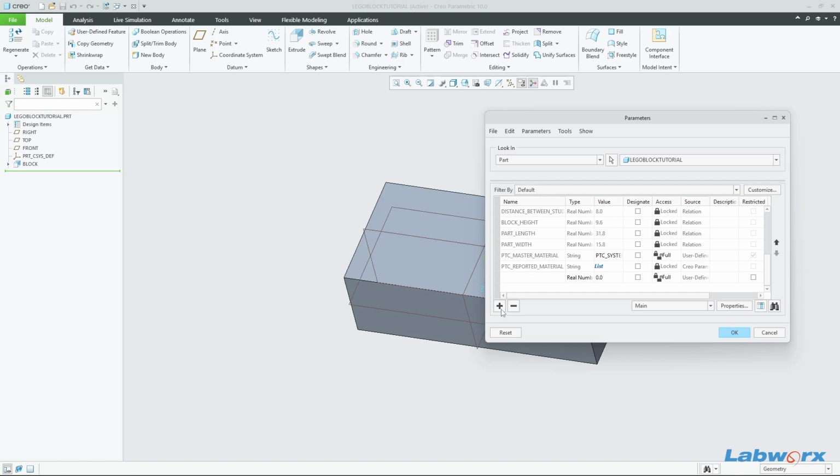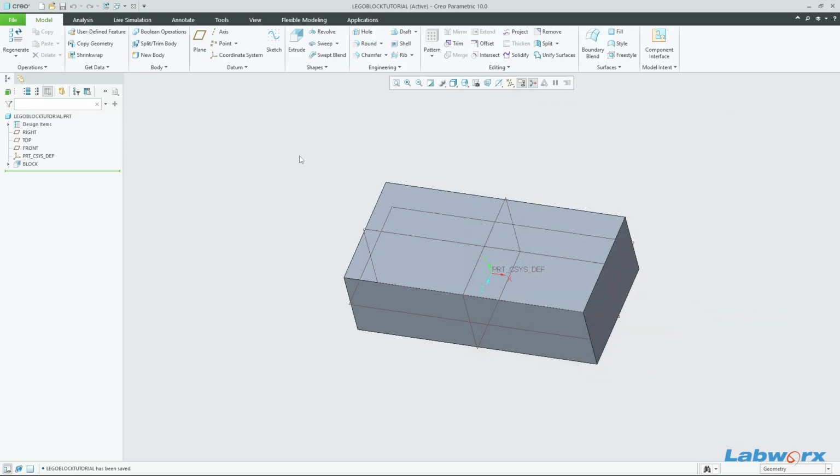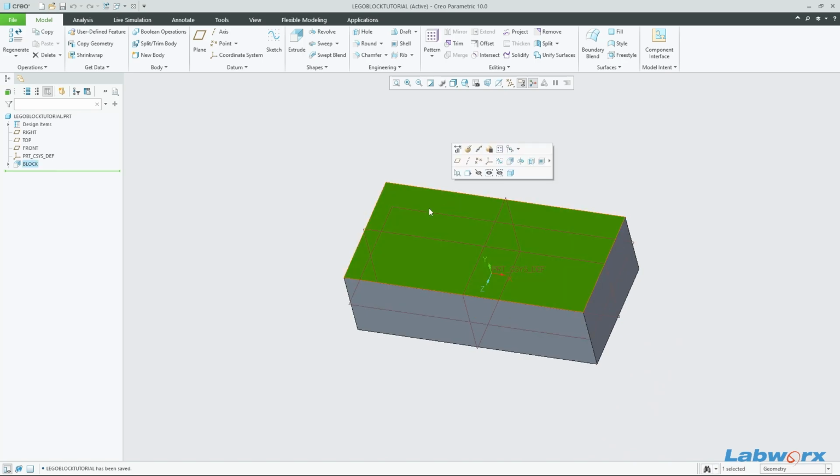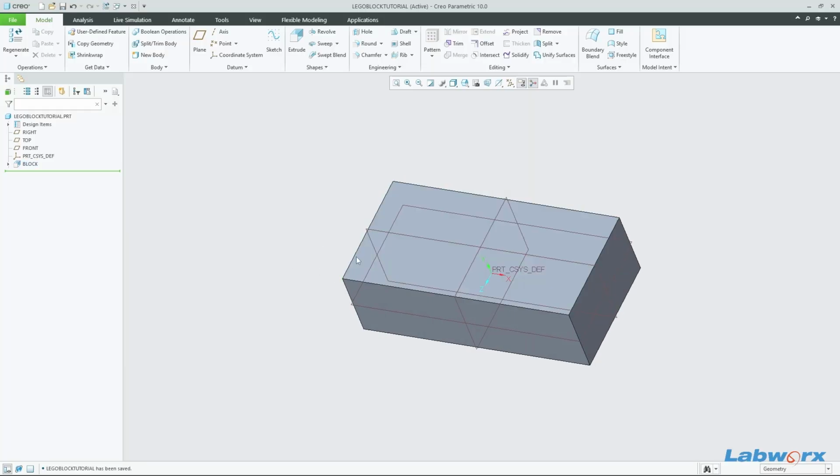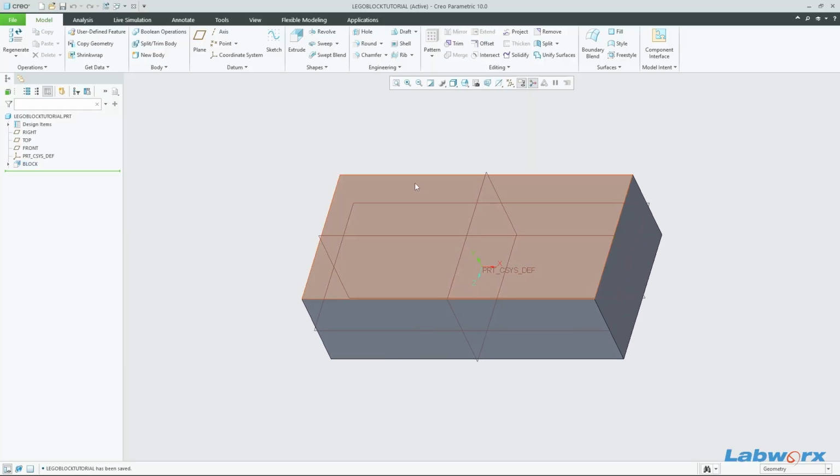So we're just going to call it stud padding long, or length, and we're going to say 3.9, and it's going to be a real number because it's a decimal number. And we're going to get stud padding width, and it's also going to be 3.9, and also a real number. So we'll click OK on that, and that way then we can, if we need to change it one day to do something different to a part, or even create your own version of Lego, etc., because we all like to be unique and make things, we can modify it there.